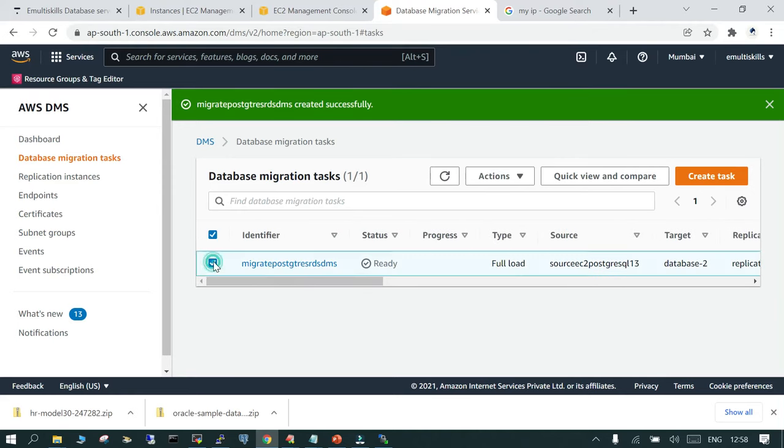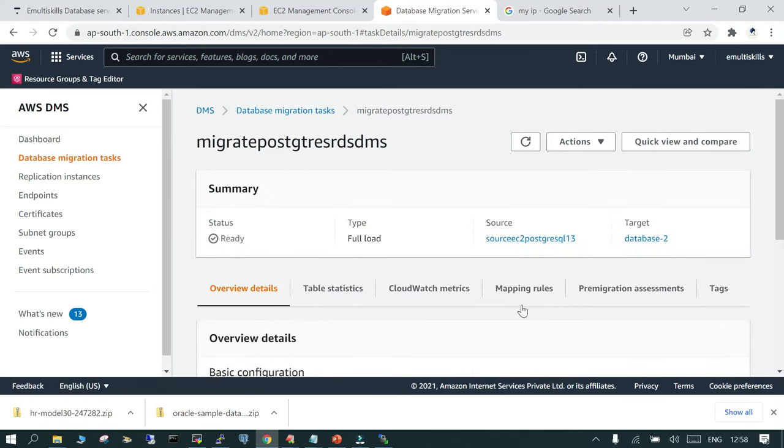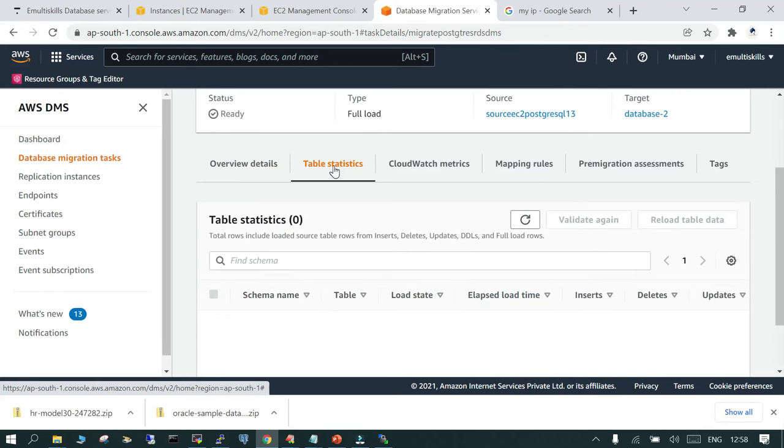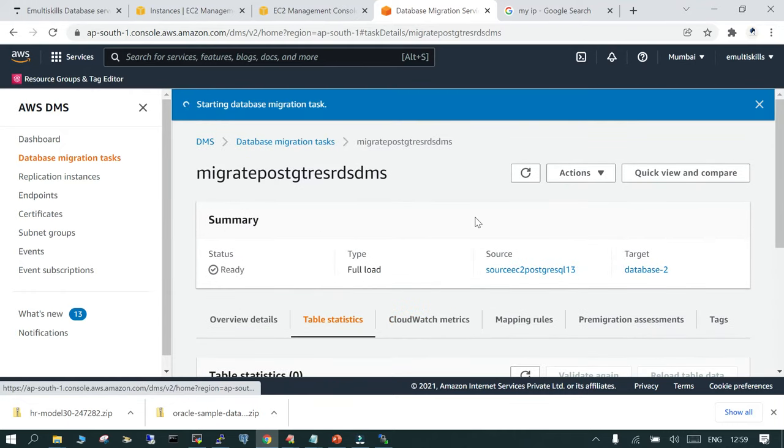And this will show. Starting database migration task.